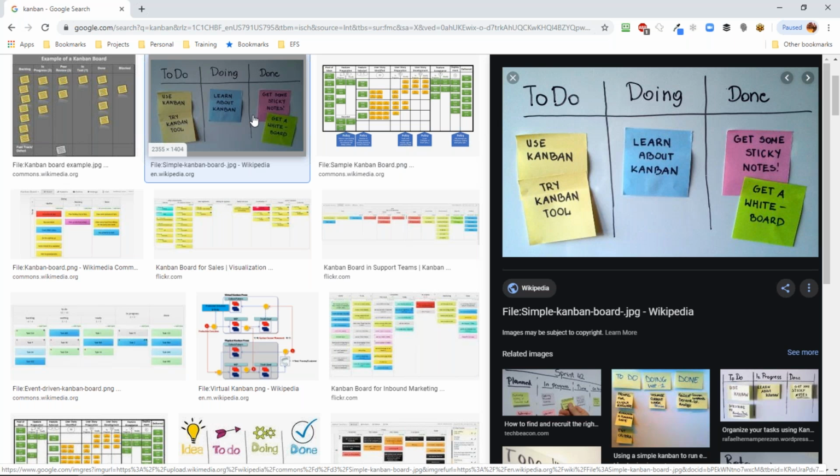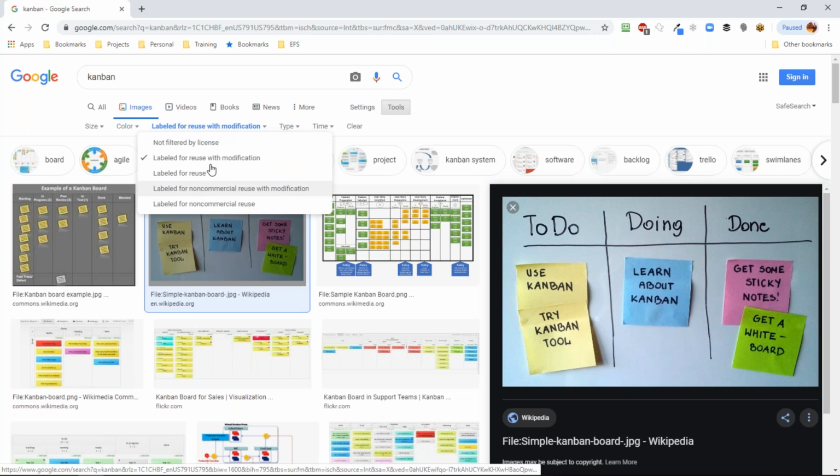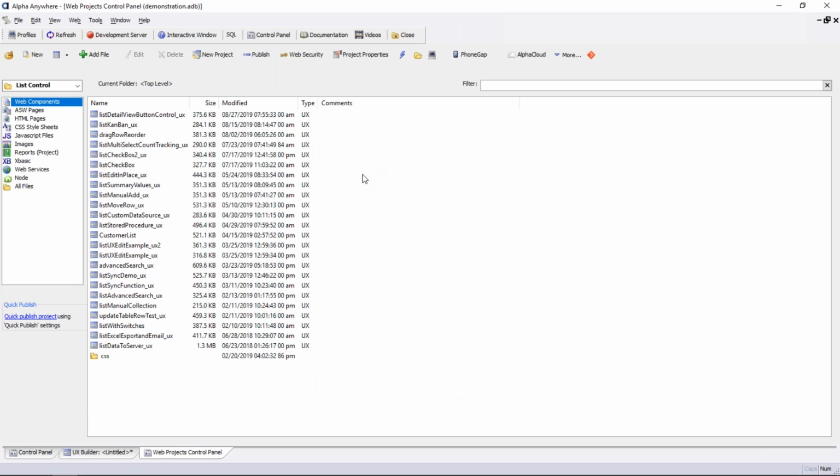You buy the image from someplace, yeah. Yeah, exactly. But I'm taking a little risk there, but it is marked for reuse with modification. But you can do that right within the tools section of Google. It allows you to pick which ones. So you can do non-commercial reuse if you're doing it for a project for yourself or things like that. Wow, that's actually handy to know. Thanks. Yeah, pretty handy.